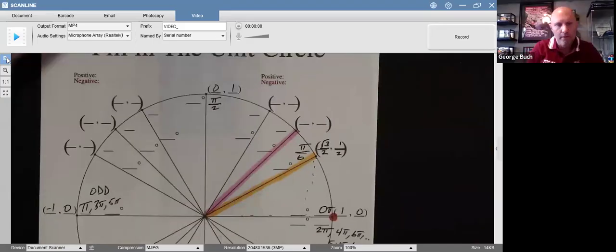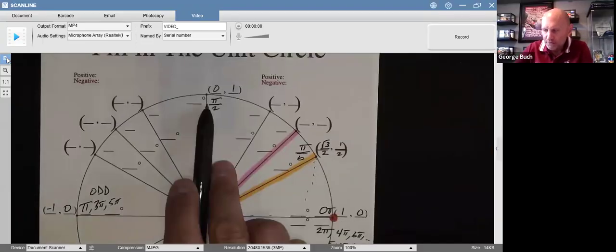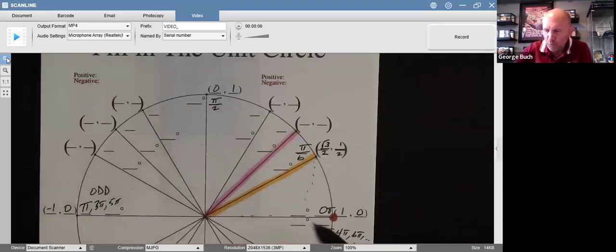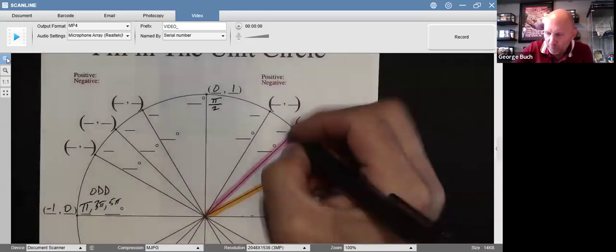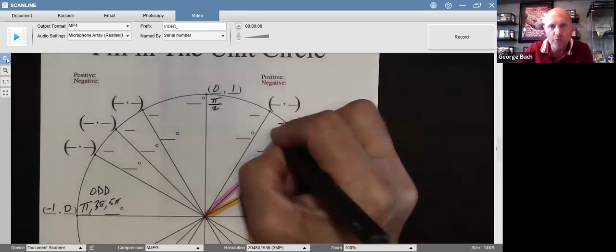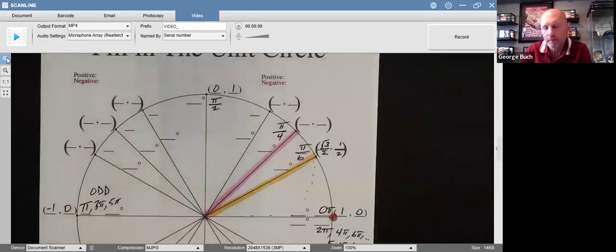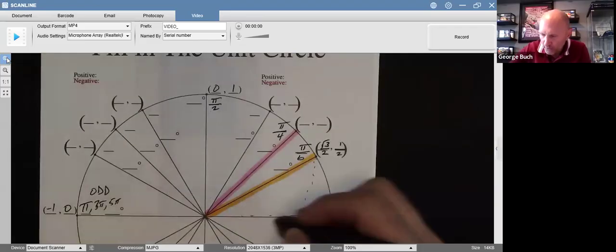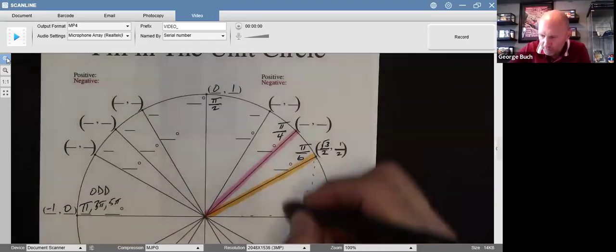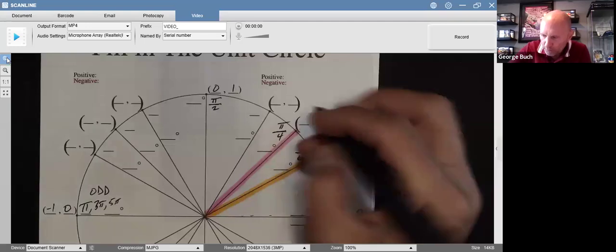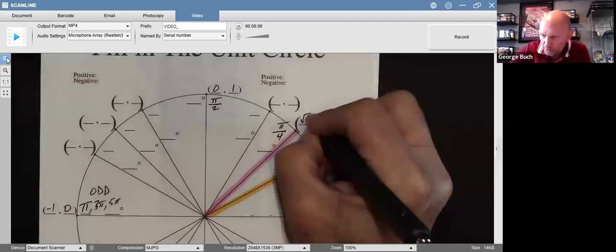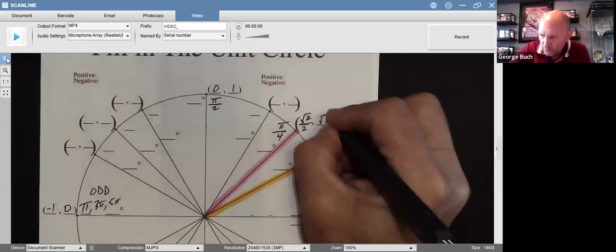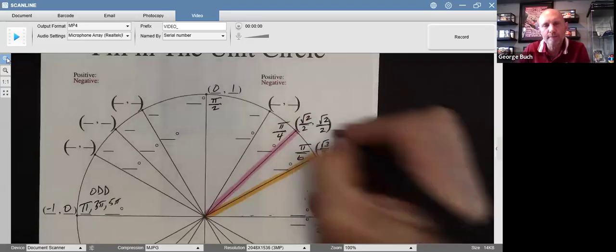Yeah, there we go. So if this is 0 and this is 1/2 of pi, and this is halfway between them, it's what? It's 1/4 of pi, or we write it as pi over 4. And if I drew another triangle down here, coming right and coming up to get to this point, both of those would have a distance of root 2 over 2, root 2 over 2.